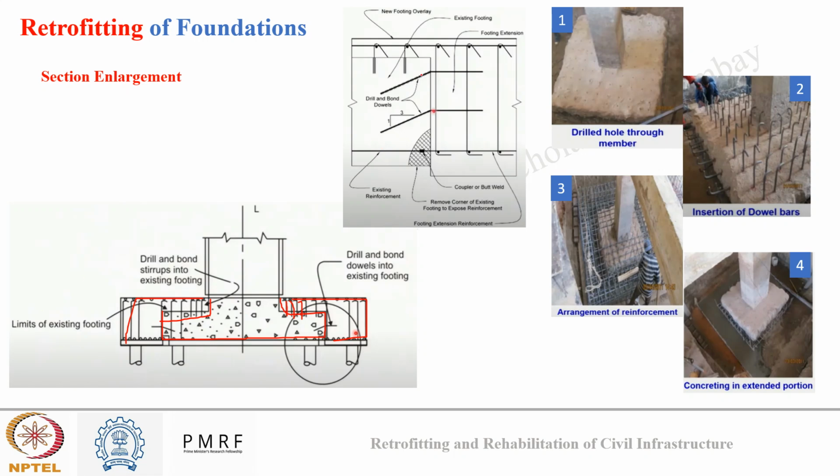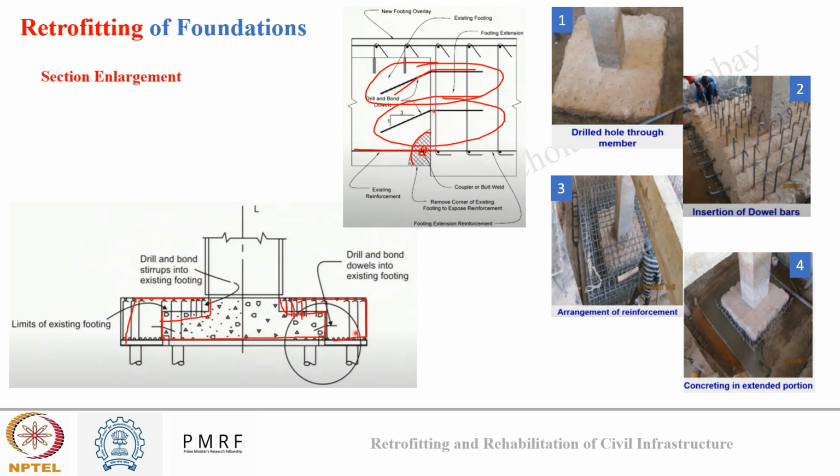Here you can see dowel bars are used to connect old concrete with the new concrete properly. Here also there is a connection of new concrete and old concrete, and for connecting the longitudinal bars, some concrete portion was stripped from the old footing, and near that the old and the new reinforcement are connected with each other, and concreting was done. This is how both old and new concrete are locked properly with each other.